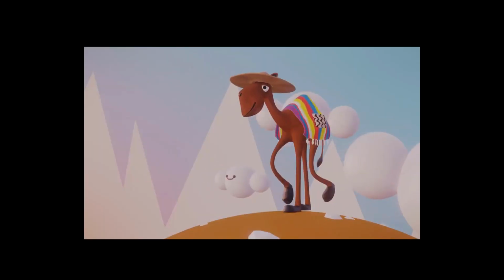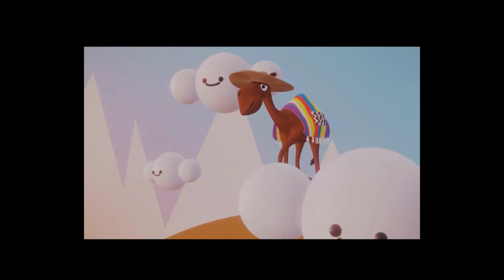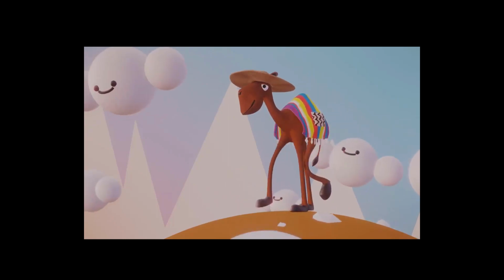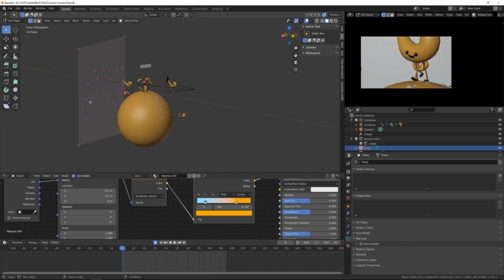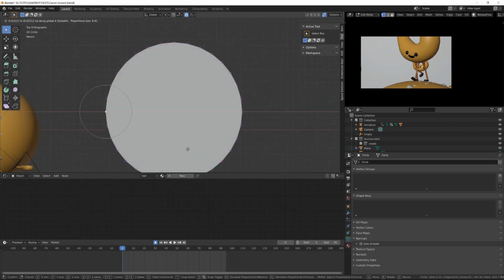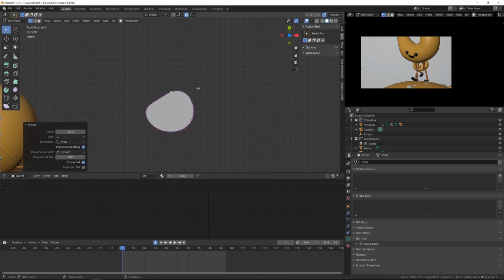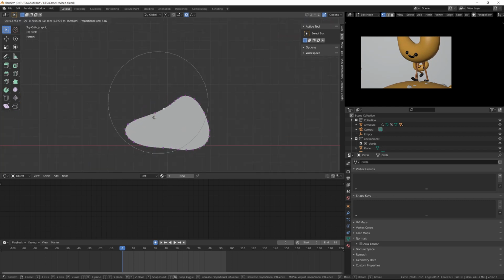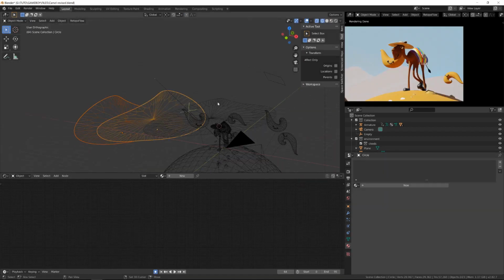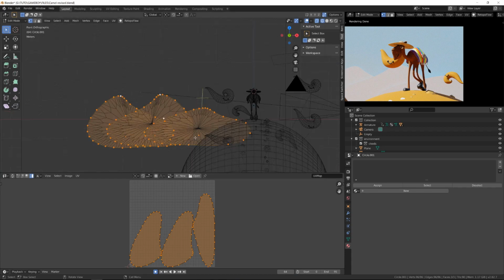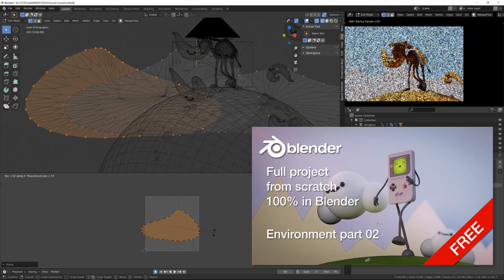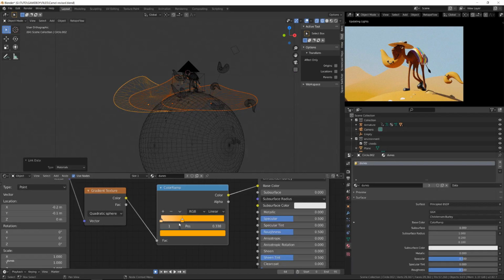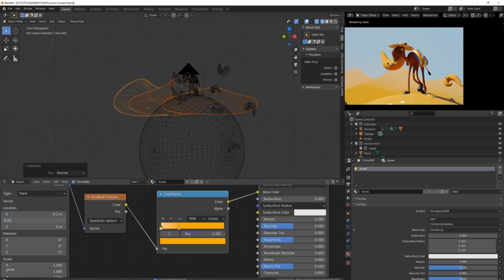The other thing that was a bit bothering me was those pointy mountains in the back. These white colors made me think of snow, so it didn't really fit what I was thinking about for this artwork. So I created smooth and rounded planes to create some dune silhouettes that will be seen in the back of the character. Once they were modeled, I unwrapped them so that I can easily play with the mapping node to wrap a gradient color on top of it. This is something we have covered in the very last chapter of the course.